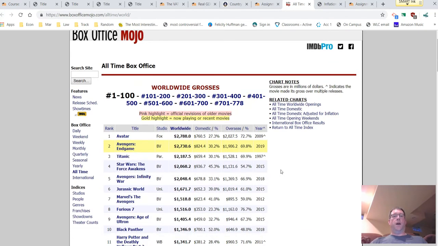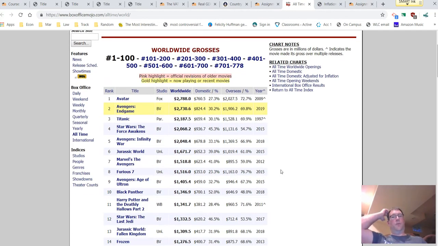This is worldwide box office grosses. If we look at this list, these are all given to us in real dollars. So in real dollars, Avatar is number 1 all time. It was released in 2009, 2.78 billion. And remember, this is just box office, so this isn't DVD or VHS sales or pay-per-view or any of the merchandising that goes with it. This is just the money that the studio made from us going to the theater and seeing it.